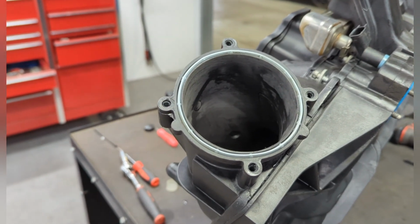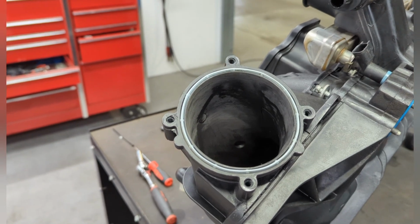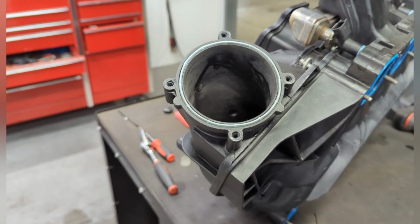horsepower or whatever in kilowatts, it's free power, so you've got to take it. But let's find out. Let's get into it.